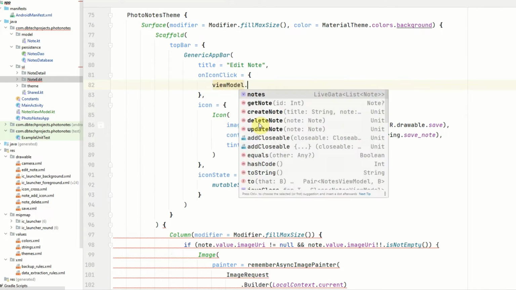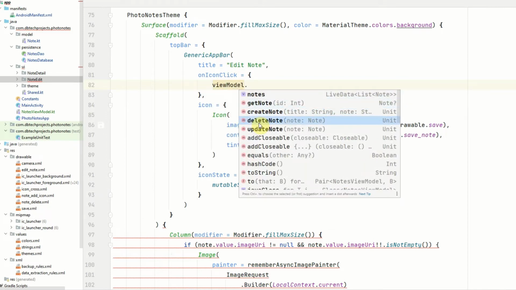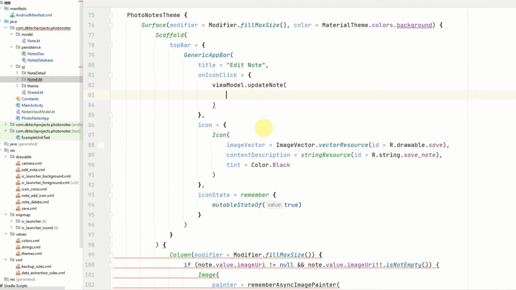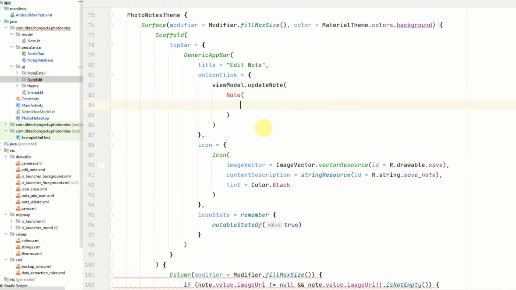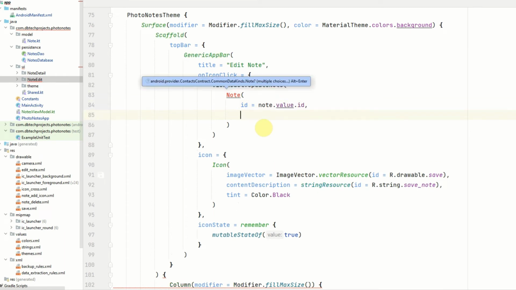And that will be viewModel.update note, and then we're going to pass in the note. The ID will be note.value.id.